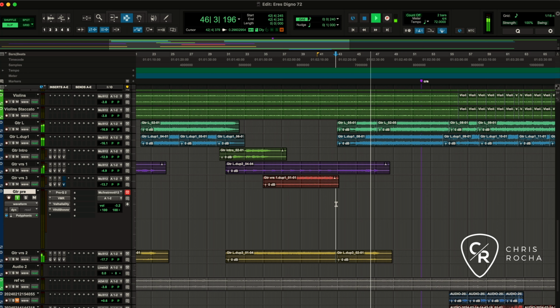It's almost like if you have a piano, you have a warm pad, but it's not coming from an actual piano. It's coming from a guitar. All right, let's take a listen to this tone.